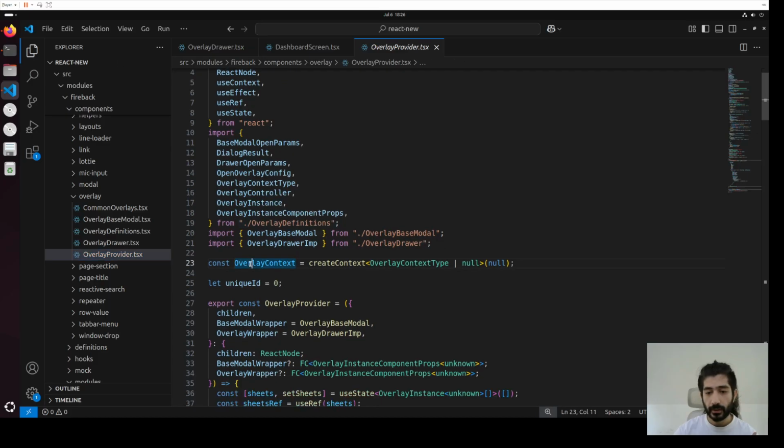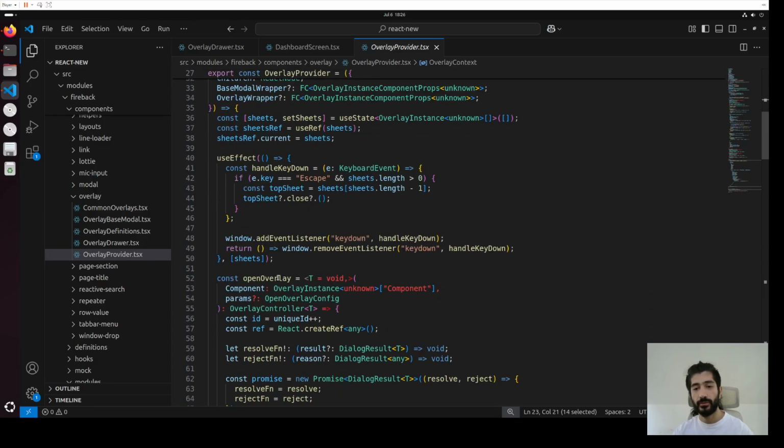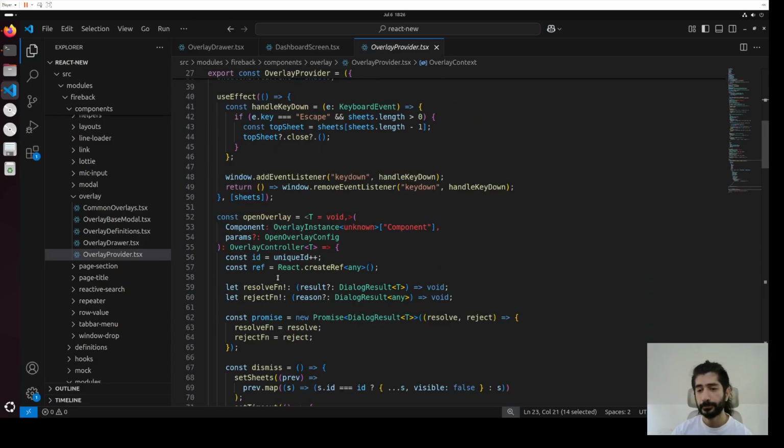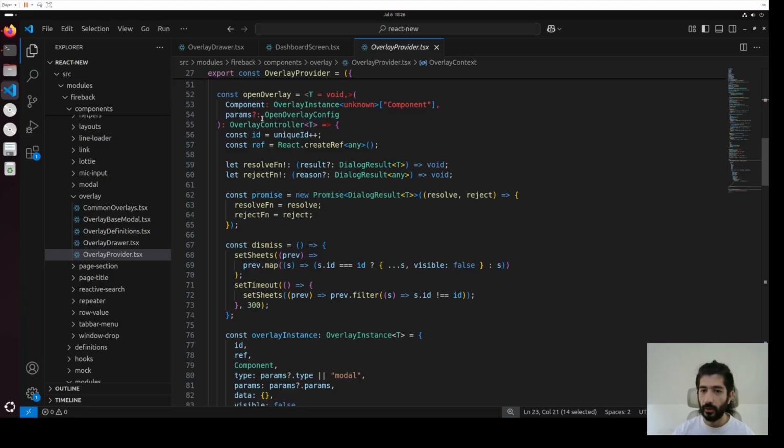We create a context of overlay. Imagine you have 5 modals open on top of each other, and in a central place it holds them. If you try to open a modal, it holds it for you in this context and does the rendering of the actual modal or overlay. Roughly looking at the code, you open an overlay by giving it a component and parameters.